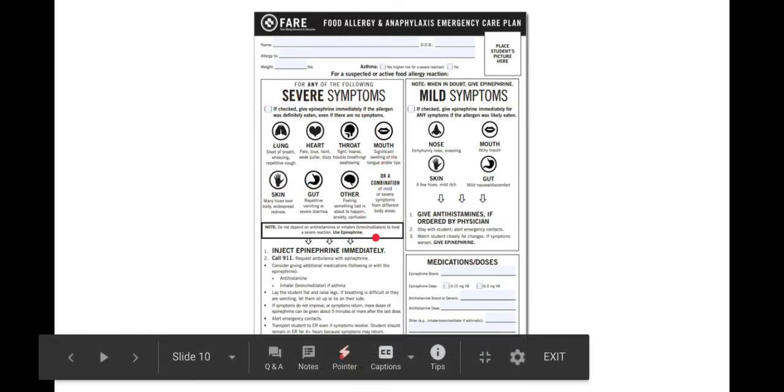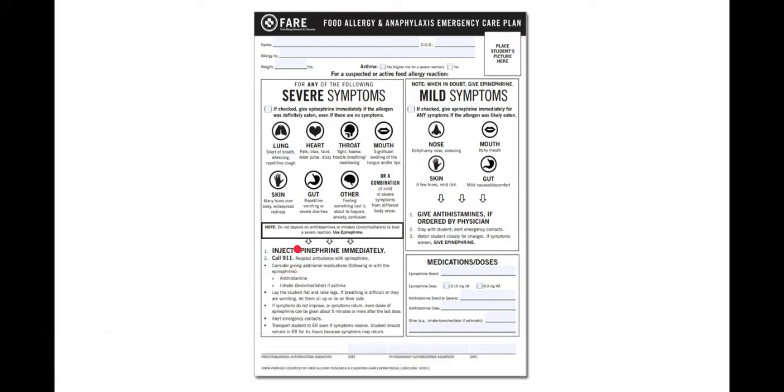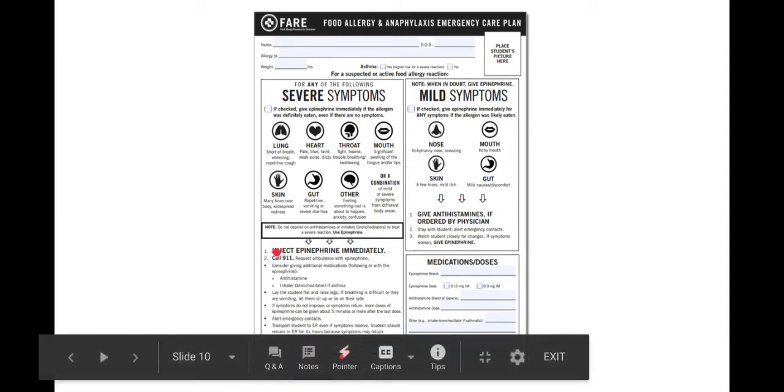So we are going to go down here. You inject epinephrine immediately, and then you call 911. In this order, epi first and epi fast. Then you call 911. You don't call 911 first and then give epinephrine. You give epinephrine first, epi fast, and then you call 911. Now, if there are other people around in your facility, while you are giving the epinephrine and taking care of the child, you can yell for someone else to call 911. But first, always, epi first and epi fast, okay?